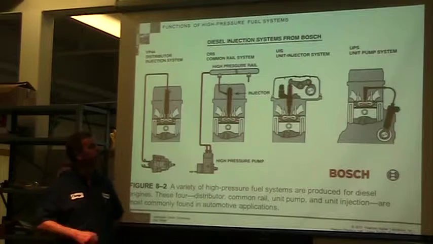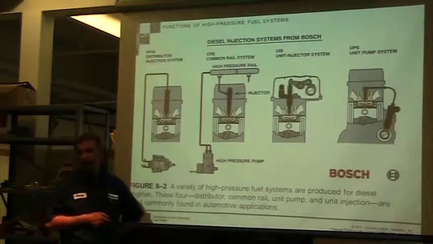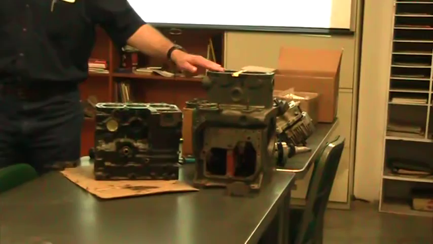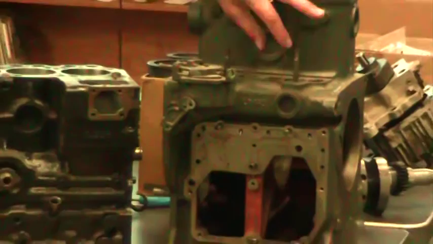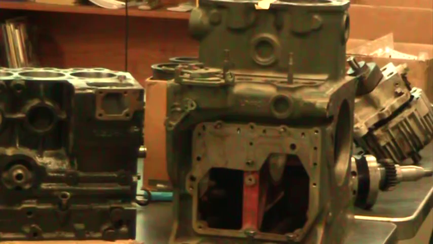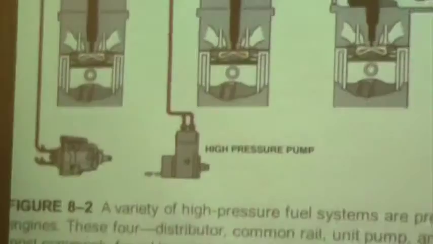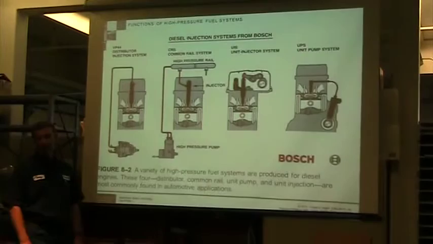This last one, which is a unit pump system, is in our world. We have an example of this one, if you want to zero in on it. This particular Onan engine here has individual pumping elements that are completely separate. There's an individual line that comes up to the injector that's up here on top. So they're individual systems running off of the camshaft. That would be this last style, which is in a small diesel engine. They throw this picture in, but really none of the rest of this chapter covers this type of system.